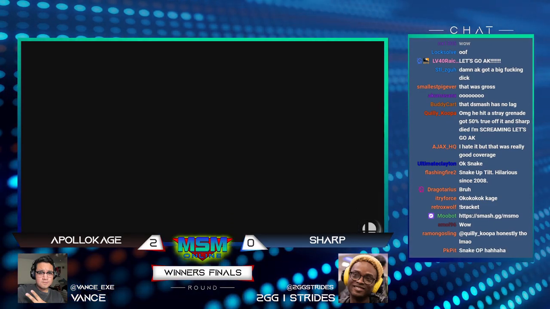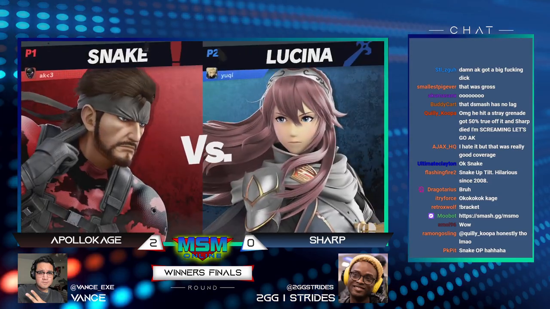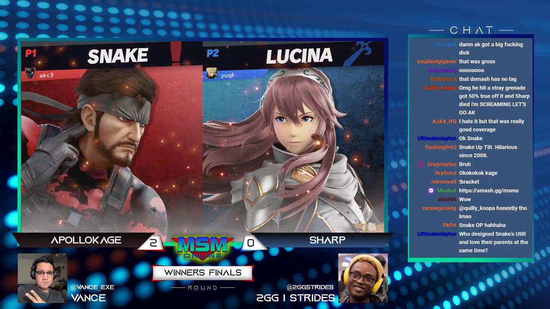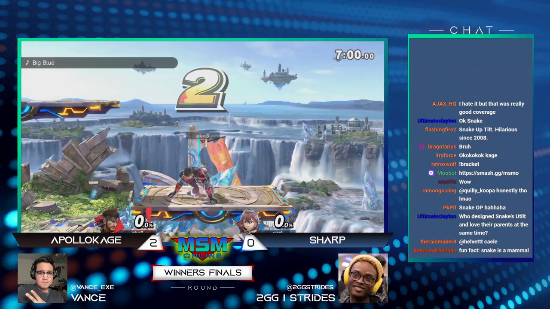Oh, Sharp on the Lucina here. Okay, yeah, so when I saw Sharp lose to ApolloKage before, he had used a combination of Samus and Lucina, actually.